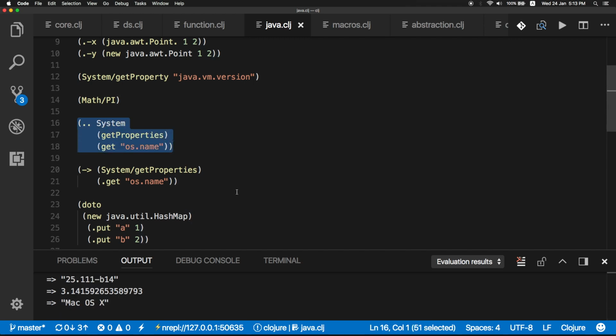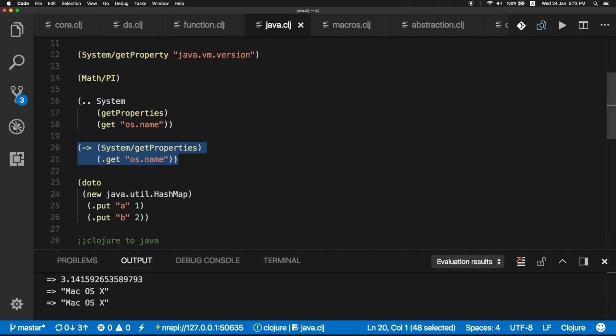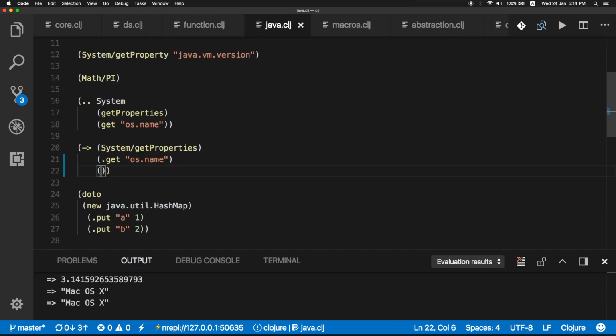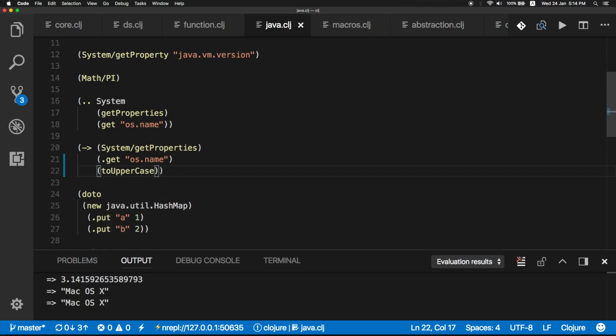So this is Mac OS X. Similarly, this is a threading macro: System.getProperties, and on that thing you call the get. I can also say here, for example, toUpperCase.